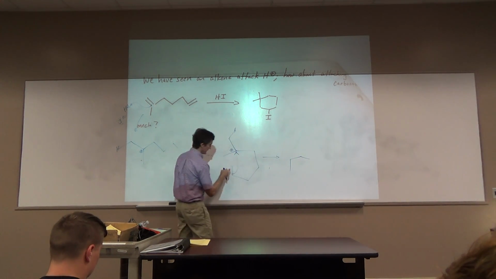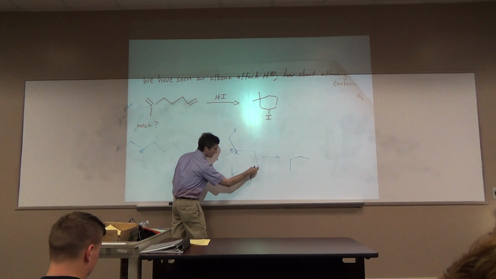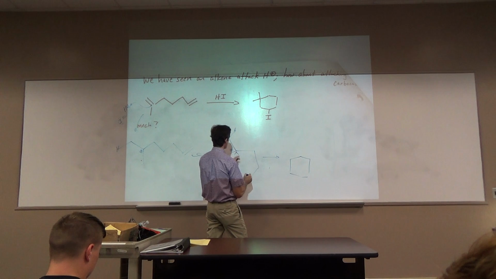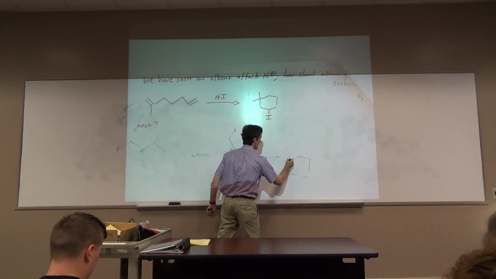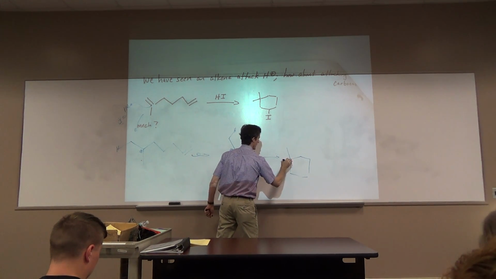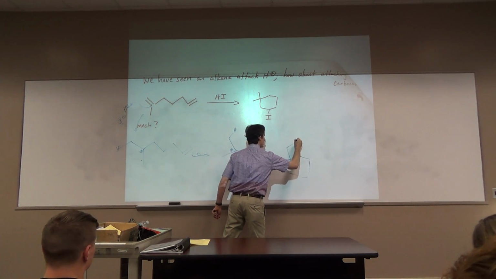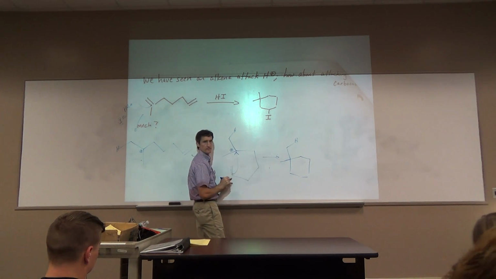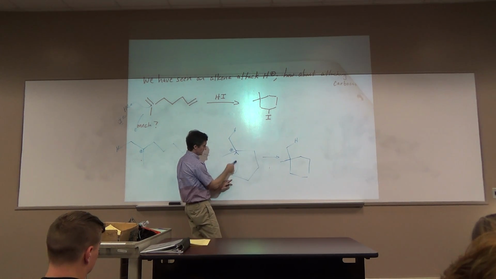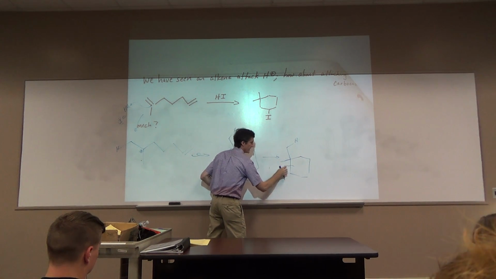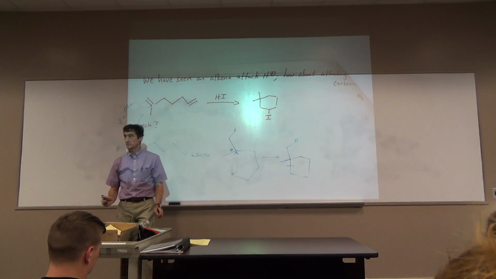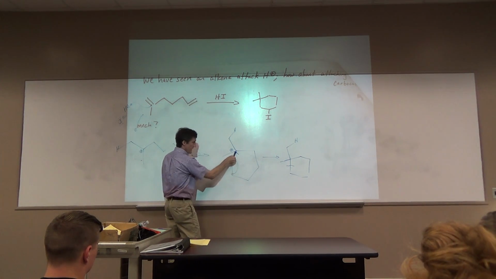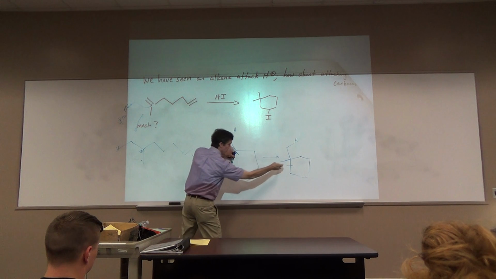What size ring are we getting? This is now bonded here. 1, 2, 3, 4, 5, 6-membered ring. Now we can draw a 6-membered ring. This upper carbon has 2 methyls. Yes, one of them does have a new H. Which bond did we just make here? The top one? Yeah, right there. I like to highlight the bond we just made sometimes. We just made that bond. I mean, here's the pi bond. Now it's up here. The pi bond is that bond there.